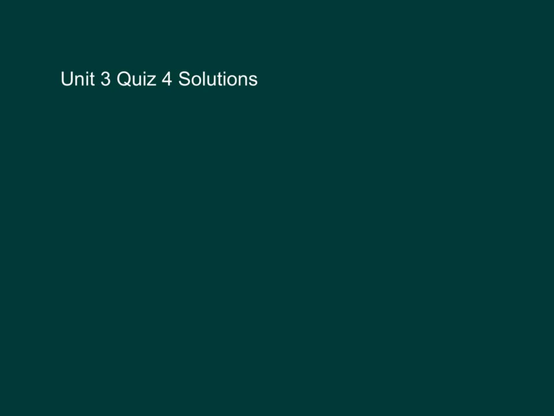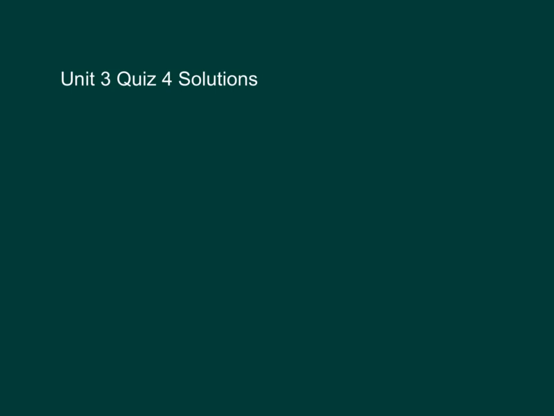All right, this is a video that is going to go over the quiz answers from Unit 3 Quiz 4. So this was out of 10 points. To just go through that really quickly, number 1 was worth 1. Number 2 is worth 2, A is 1 and B is 1. Same for number 3. It's worth 2 points. A and B are each worth 1. Number 4 was also worth 1 point. And number 5 and 6 were both worth 2 points. So I'll explain how that breaks down once I get to those.